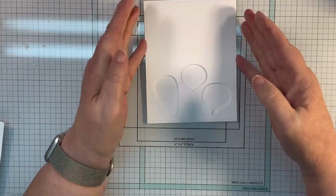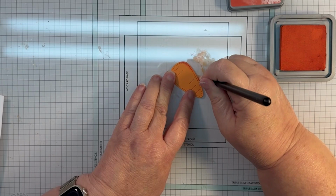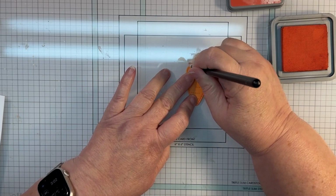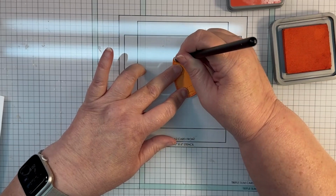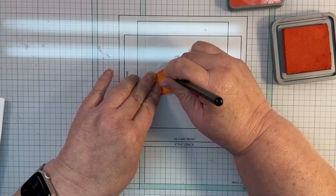I've cut my carrot from fake tan cardstock, and I'm going to use just a little bit of crackling campfire to touch up those edges just to give it a little bit of definition. Once I do that, I'll clean off my little glass surface, and then I'll move on to the piece that could be a radish or it could be a turnip. I'm going to turn mine into a turnip.